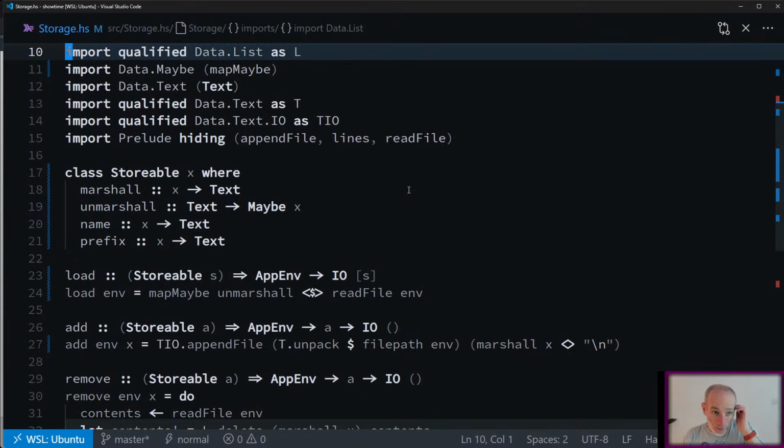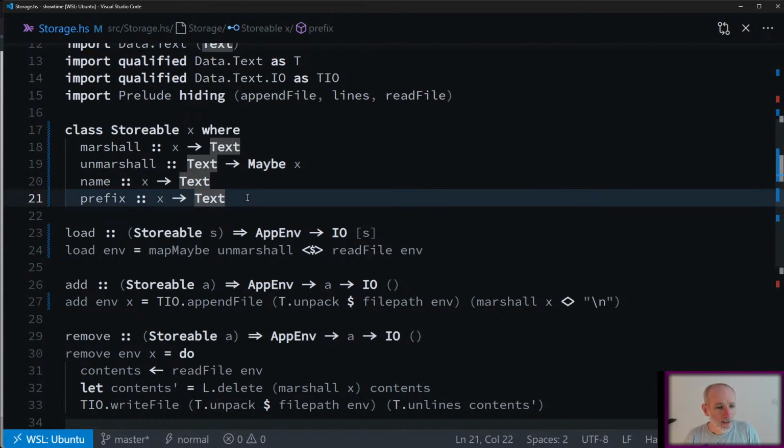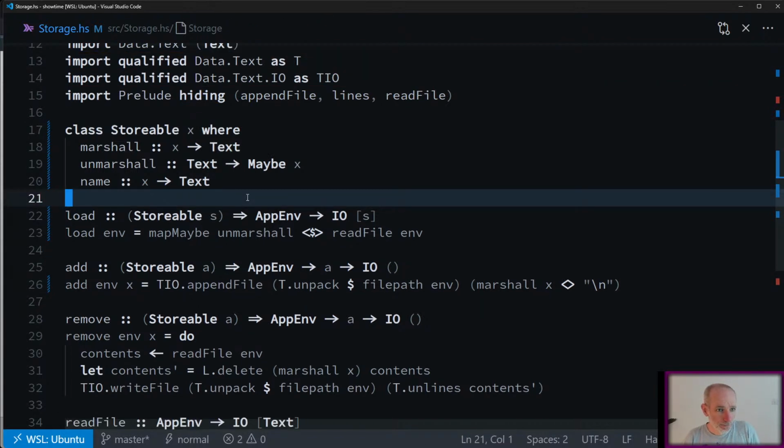Now, in this file, we don't import cast. This is a storage file. We don't import cast, and we don't have any mention of hosts or participants. This is entirely agnostic now. This prefix I never used in the end. Because rather than getting the prefix and doing string comparison, I'm actually just turning it back into the storable type and then doing the comparison there.